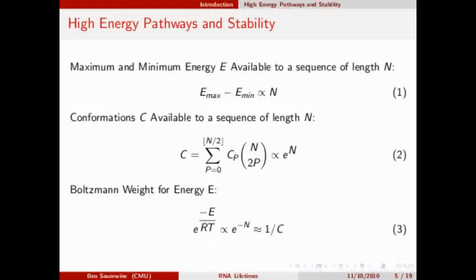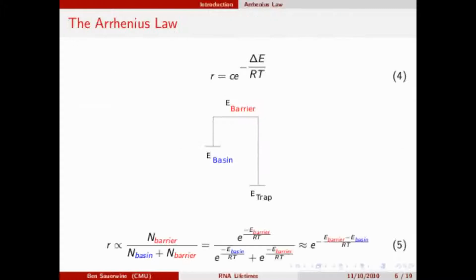Now, however, since we're trying to fit an exponential number of states into a linearly growing space, we know that at some point the density of states must be growing exponentially, especially if we've got a single local minimum. Now, if we take the Boltzmann weight for a particular energy E and multiply that by the entropy at this energy as given by the density of states, we get an order of 1 contribution to the lifetime of the metastable pathways by the higher energy state.